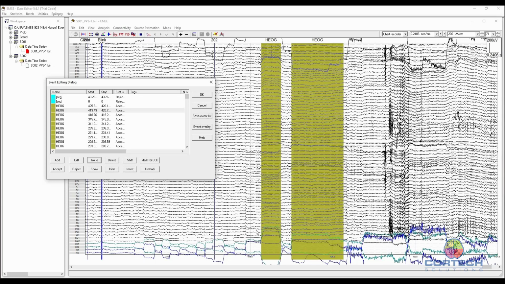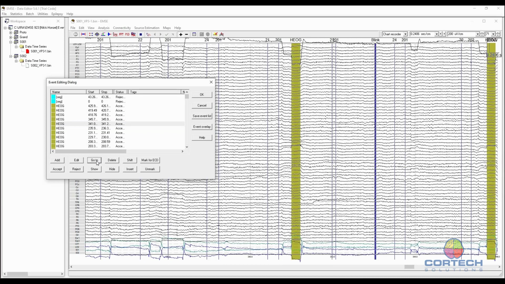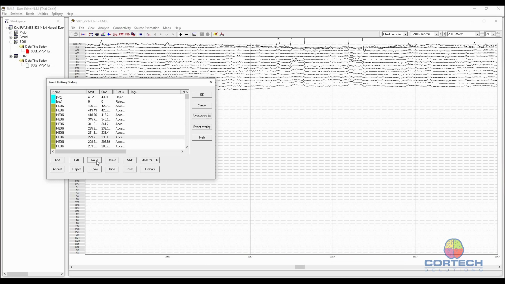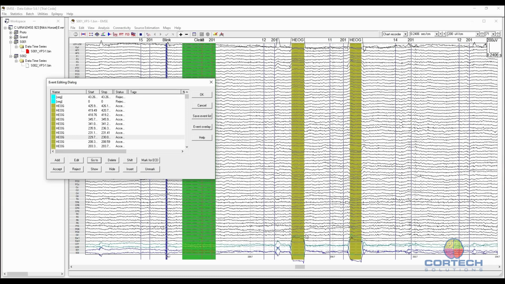There's quite a bit of horizontal eye activity here. Once again, we're not selecting all of them, but we can see, yeah, we selected this one, and you can see the artifact in the EEG channels. Let's go to another one. Here we go. So here's a couple more examples. This is pretty clear.